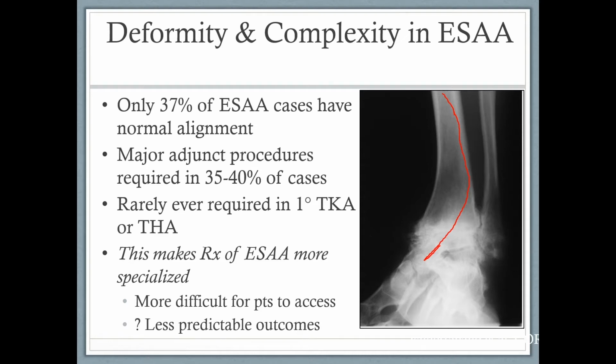So hip and knee joint replacement surgeons typically do not do ankle replacements because it's such a unique type of joint that this is usually dealt with from a foot and ankle surgeon standpoint. And looking back on it years ago, and we're talking 15 to 20 years ago, the outcomes were less predictable. Now, as we've improved, which we'll talk about in a little bit, we have more predictable outcomes that actually rival the numbers of hip and knee replacements. So we are getting better as time goes on. At this point, we're equal to what hip and knee replacements do from a predictability standpoint.